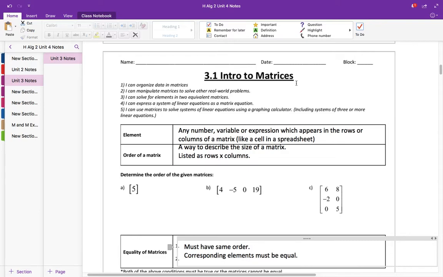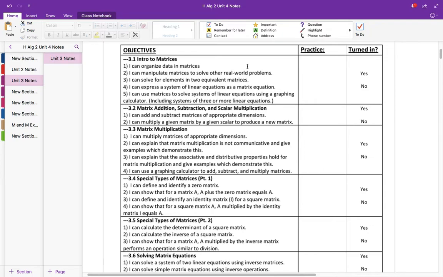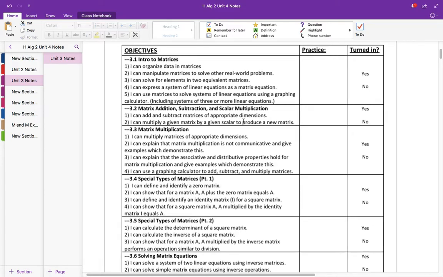So today we're just going to jump straight into matrices, look at what they are, how they are used, and some immediate uses for them before we start to compare them to our normal old number system. So if you notice with our notes, they're set up towards today being the introduction. We're going to look at what matrices are and how they get used. And what you'll find a lot of our units do throughout this year is that we try to show that other things besides just numbers can be added, subtracted, multiplied, divided, as well as solved. Matrices are no exception. We'll do the same thing with polynomials later on, same thing with rational functions, with exponential functions, and so on.